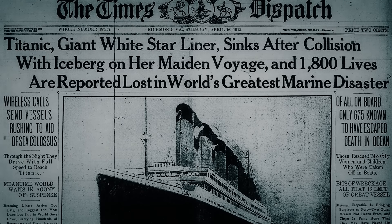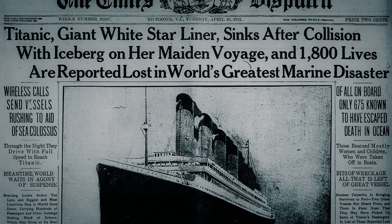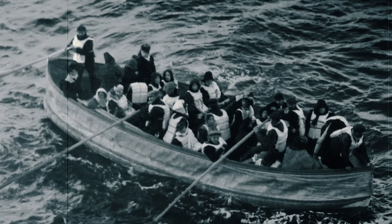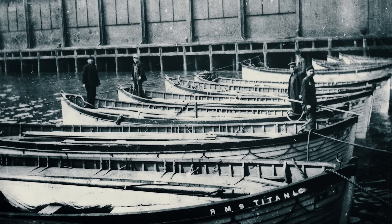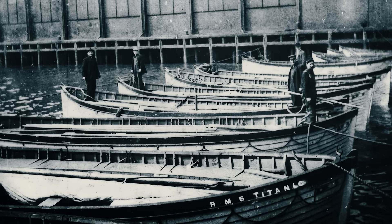A month earlier and 200 miles away, the RMS Titanic had sunk after striking an iceberg. As the ship descended beneath the waves, a handful of people scrambled for the last remaining lifeboat, Collapsible A. This Engelhart-style lifeboat, made of kapok and cork, was a raft with heavy canvas sides that could be collapsed for storage and raised to form a boat in an emergency.